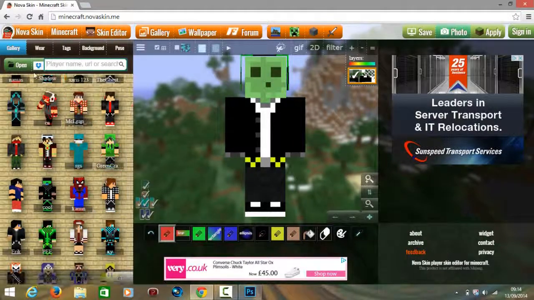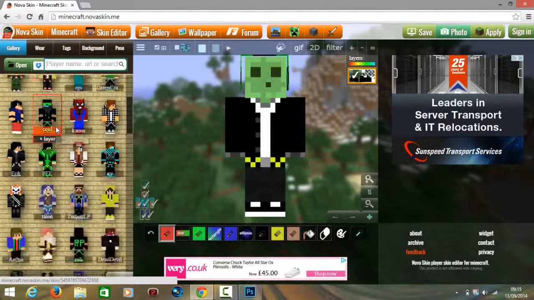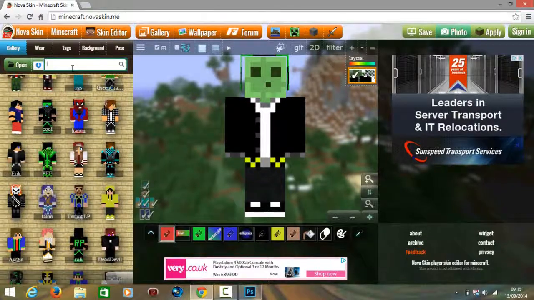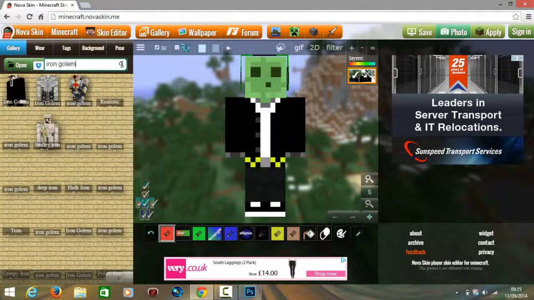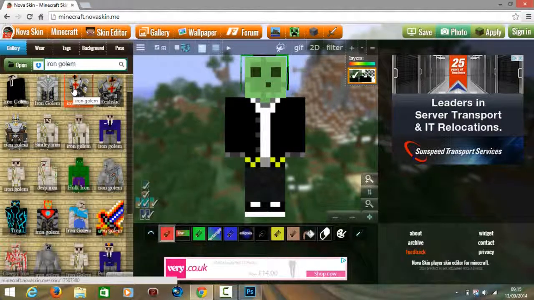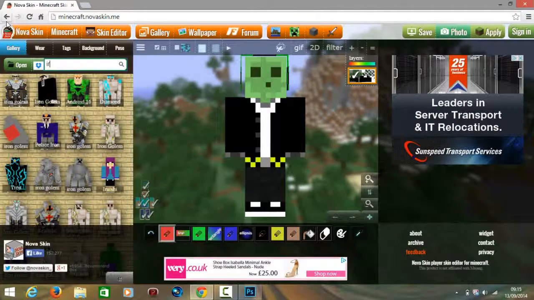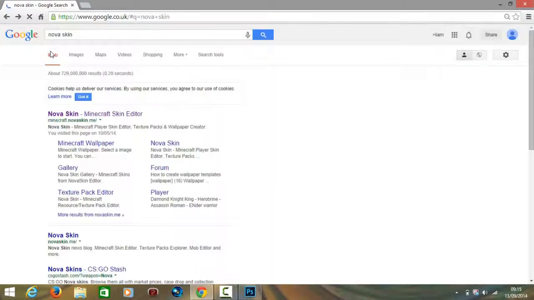So let's just use one of these characters. You can type in your character, like what it's called, and then it'll come up. Let's just say I was an iron golem. Search, and click enter. Boom, it comes up an iron golem. But I don't want the iron golem, because that's what I usually use, so back onto this.